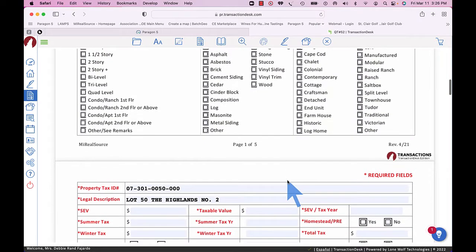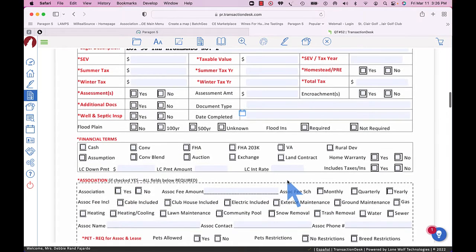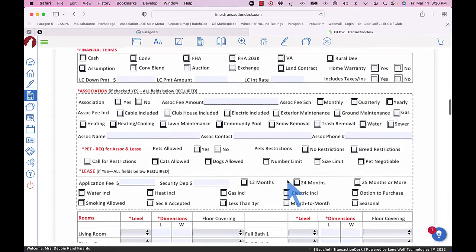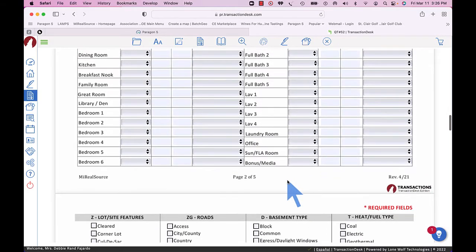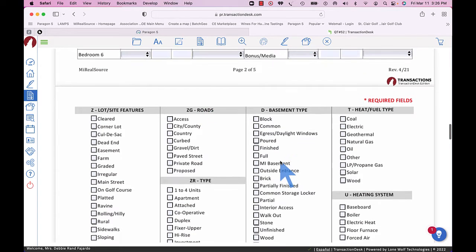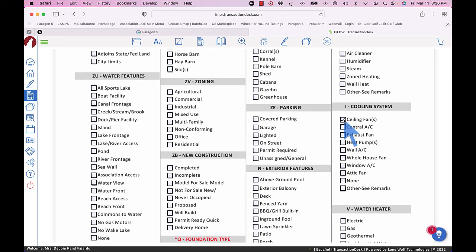Now, if I choose to go ahead and print this before going out on the appointment, or I can also open up my tablet or my laptop on the appointment. But if I want to make sure that I have this information readily at hand, I might print it. So that way I can just go ahead and mark off all of these things about the lot, the roads, the basement type, and anything that's here. So I could just make a big check in writing, so when I come back, I can simply fill in this information.